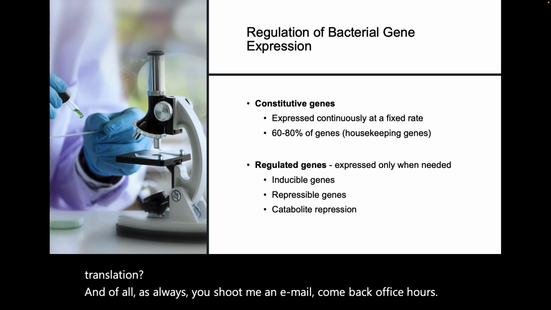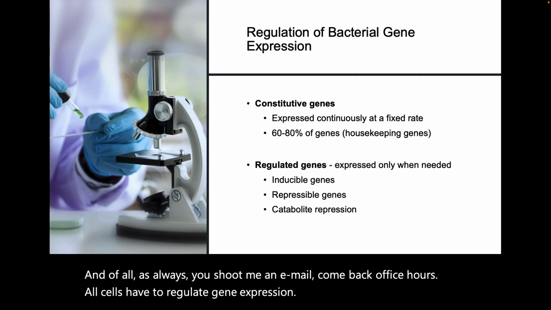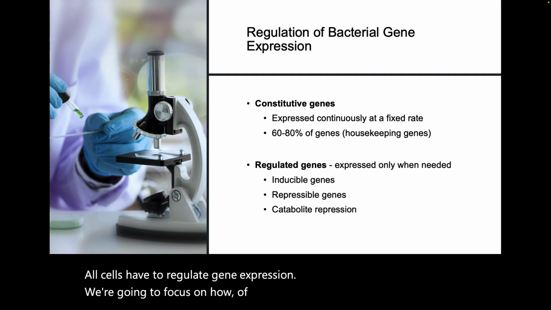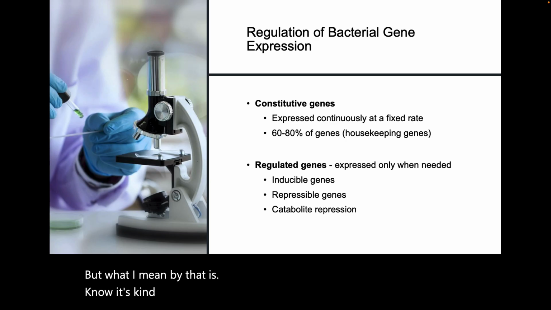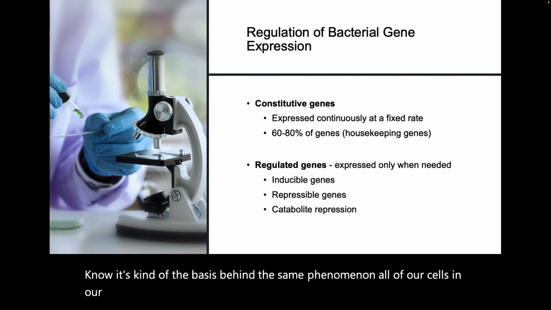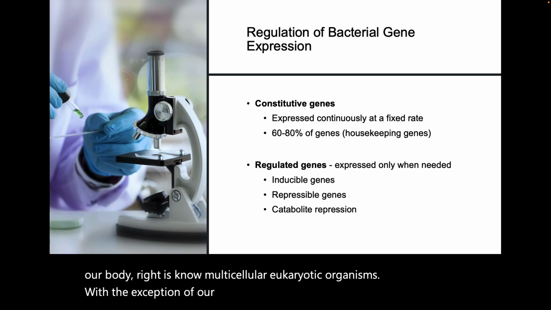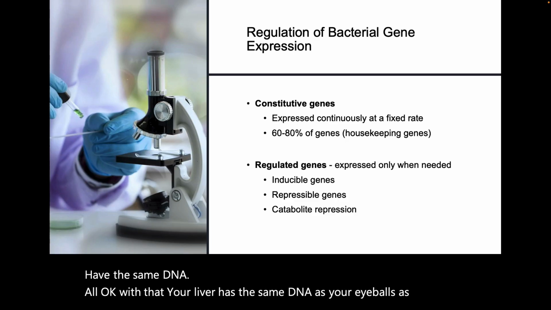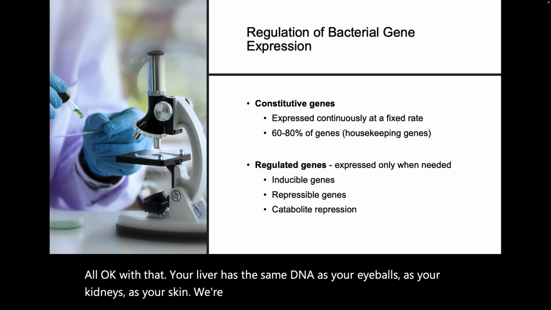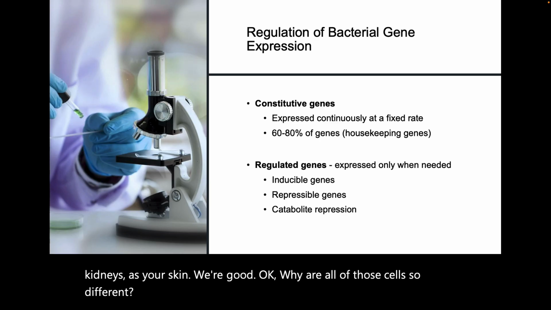All cells have to regulate gene expression. We're going to focus on how bacterial cells do it. But what I mean by that is, it's the basis behind the same phenomenon. All of our cells in our body, as multicellular eukaryotic organisms, with the exception of our red blood cells, have the same DNA. Anyone disagree? All okay with that? Your liver has the same DNA as your eyeballs, as your kidneys, as your skin. We're good? Okay. Why are all of those cells so different? They all have the same blueprint.